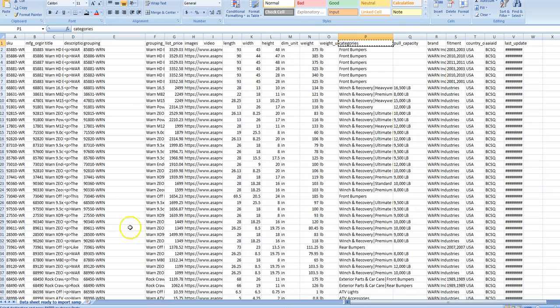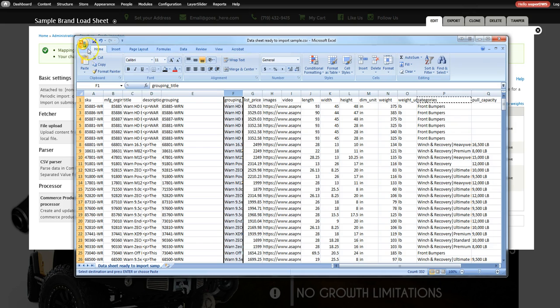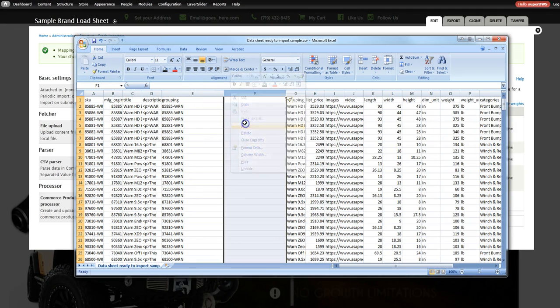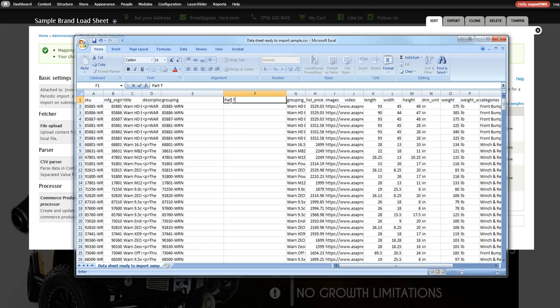So let's say that you did on your data sheet want to have something that said part type, right? I want to tell if it's Jeep or truck or ATV or, you know, pink ballerina shoes. I don't care what it says, but you want to be able to parse that out and have people be able to click a button on your website that takes them straight to that. So let me save this real quick, and I'm going to create a new field, and I can call that part type. So what I would have to do if that wasn't there is I would have to tell it this is going to show up in truck and this is going to show up in Jeep.